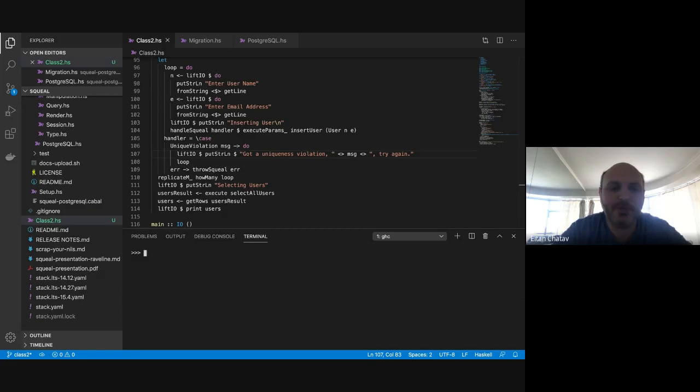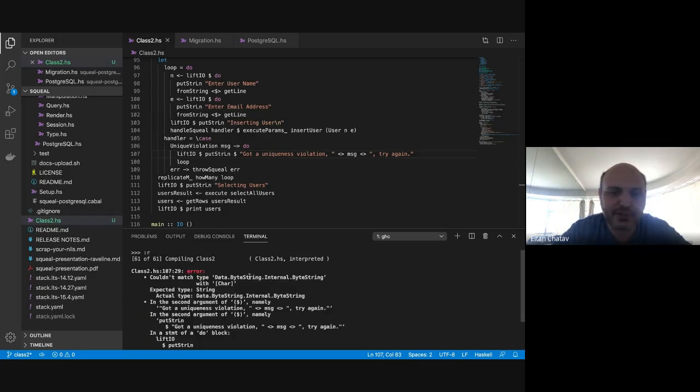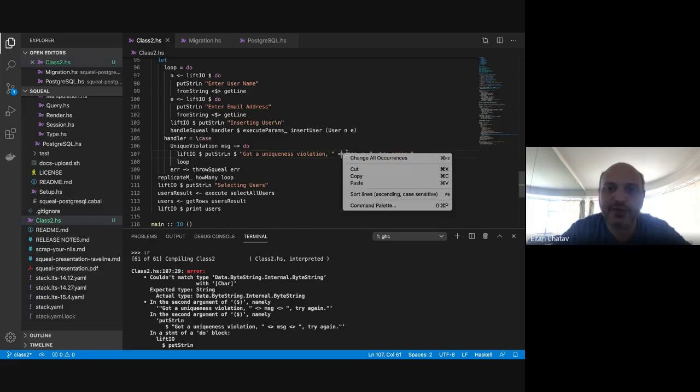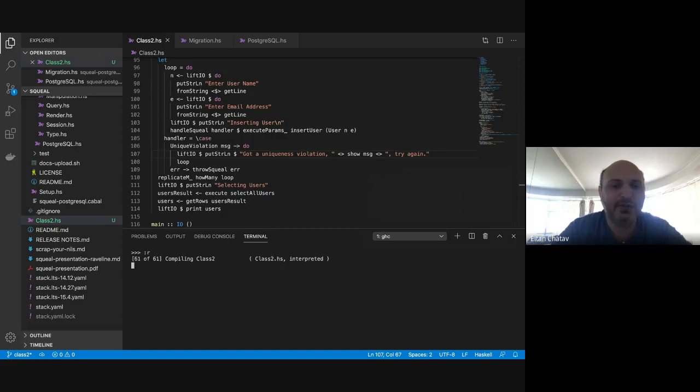Okay, let's refresh. It doesn't like that because this is a byte string, so we should unpack it, but I don't actually care, so I'll just show it. Okay, let's say 2 users, and A's already in there, so it'll complain.